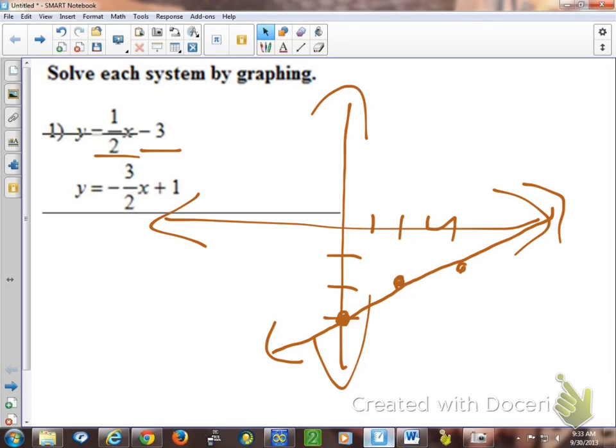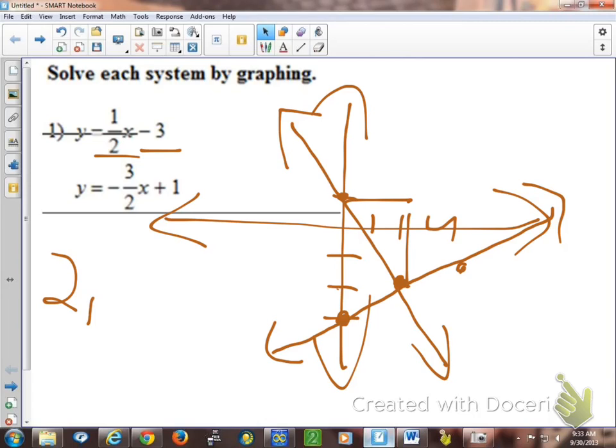The second one, y-intercept of +1, slope of -3/2, so down 3 over 2. Oh, you can kind of see where they cross right there. You have to graph the lines and eyeball where they cross. Well, this one's not so bad. Looks like it crosses at 2, -2, so that would be the solution to this problem. If you think that's something you can do, put a star on your paper, and I'll take volunteers for that in a minute.